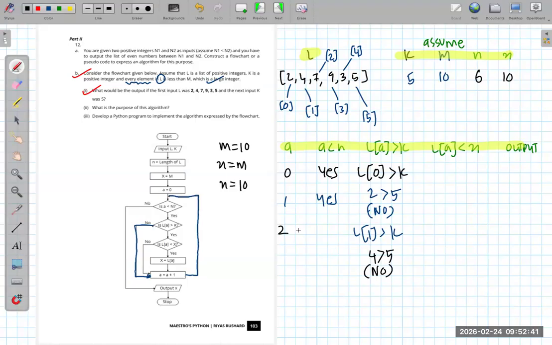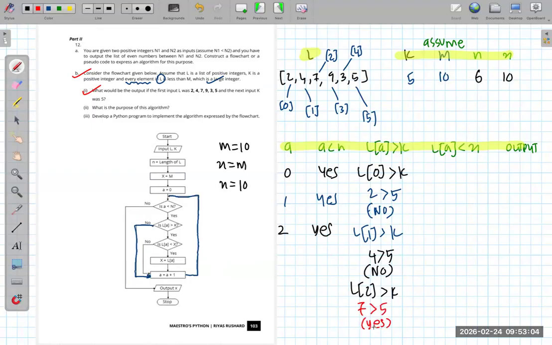Then A will become 2. Is 2 less than N? Yes. L[A], that is L[2], greater than K. What is L[2]? L[2] is 7. Is 7 greater than 5?